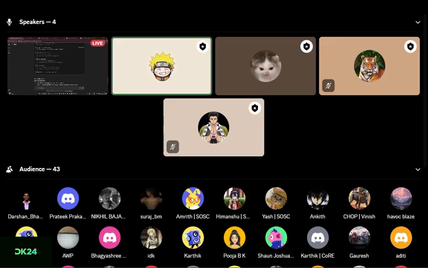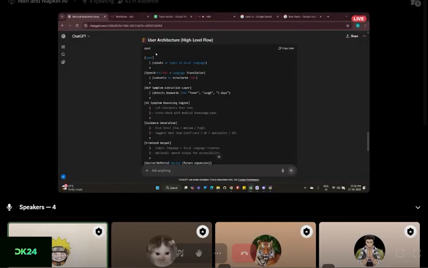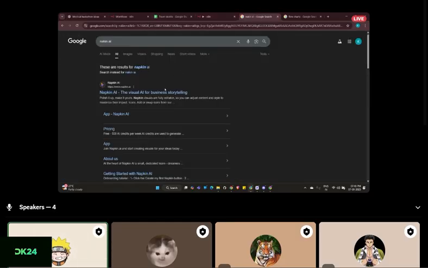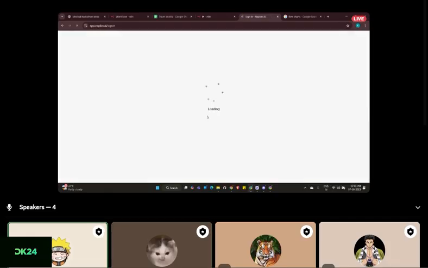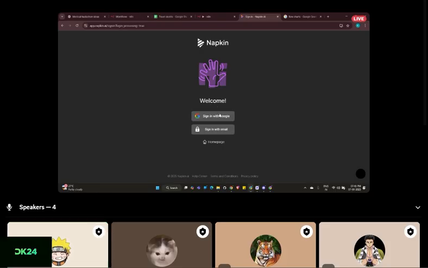If you observe over here, there's a proper structure, with arrow marks showing you where we have to go. So if you go to Napkin AI, I'm just using a different Google account so that we start from the beginning. Napkin AI is free currently. I don't know when they'll raise the charge or subscription fees for this.